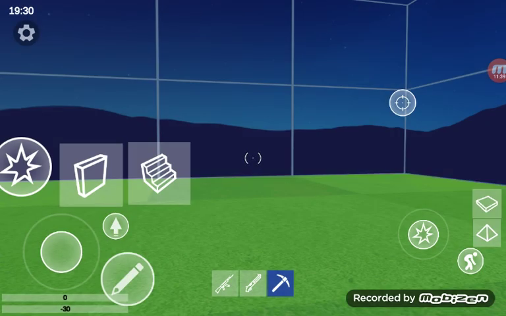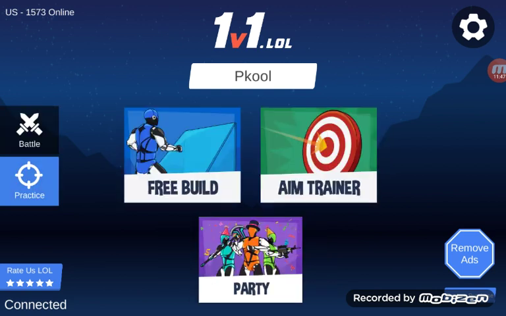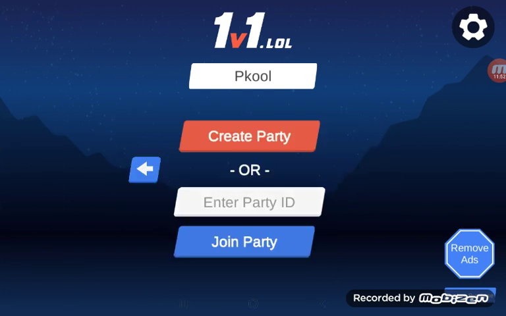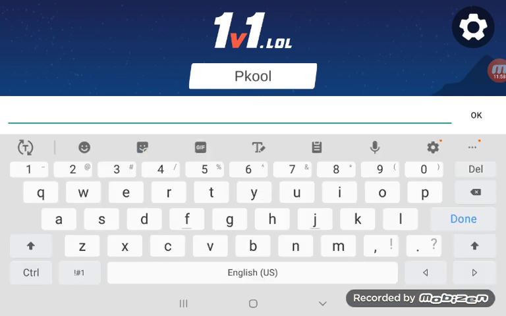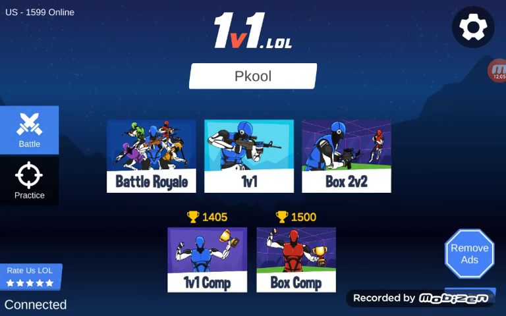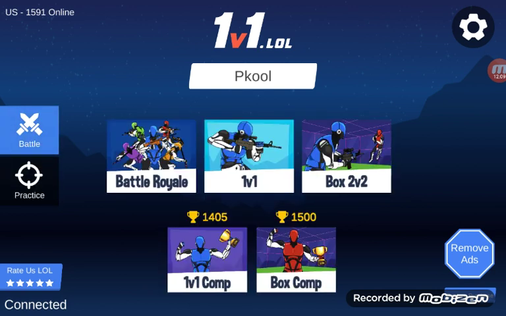Wow. Okay, guys. I don't know what to do, okay? I'm just gonna say it out like that. I'm gonna party, and I'm gonna join someone's party ID. Hello? Hi. If anybody actually has one, hi. There's no party. I'm so sad. I'm joking, anyways. Okay.